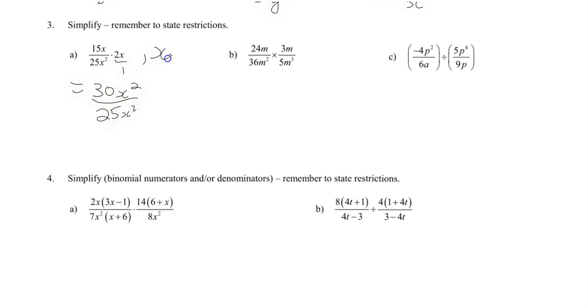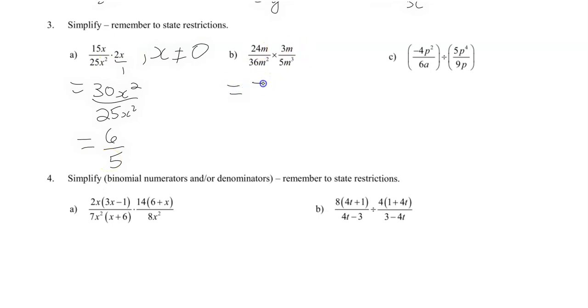Okay, now before we go on, it's just a monomial, right? So just the x can't be 0. And you can use your calculator or not. 30 over 25 is 6 over 5. The x squareds just take each other out. So there is no x term left. So whatever you put in for an x here, you're always going to end up with an answer of 6/5, right? As long as you don't put x as 0. So if x is 1, you see we're going to end up with 15 times 1 times 2 times 1 is 30 over 25 times 1, 30 over 25, 6/5.